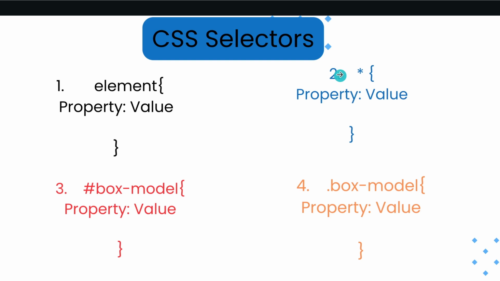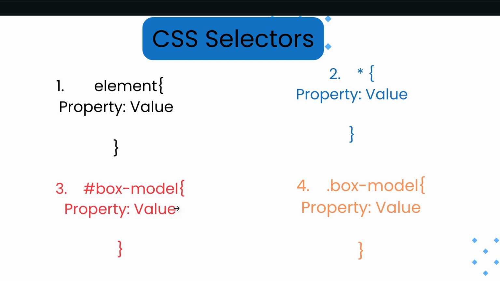Okay, so the way this is defined is you have this asterisk, and this has an opening and closing curly braces, and within that we have the property and the value as well. Let's look at the other types of CSS selector, which is the ID selector. In your CSS you may apply some unique IDs to certain parts of your page, and in order to access them in CSS, you have this hash followed by the name of that particular ID, and then it's just the same format. You have the curly braces, opening and closing, and then you pass in the property alongside its value.